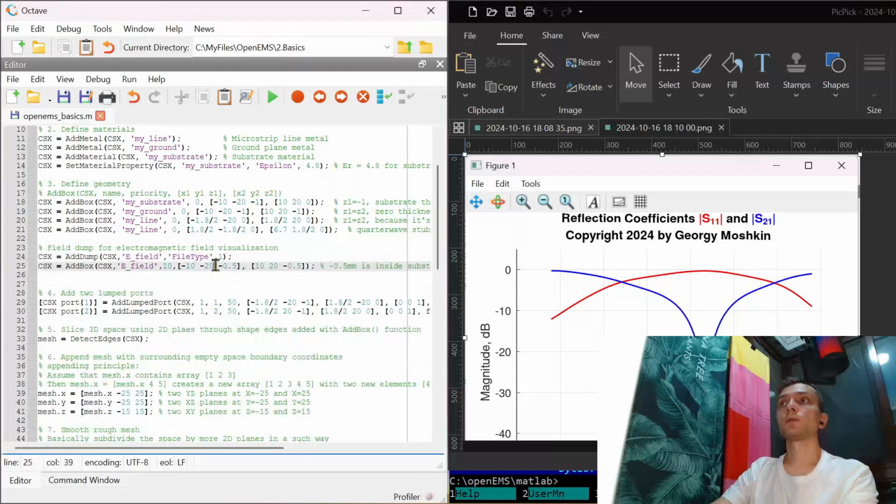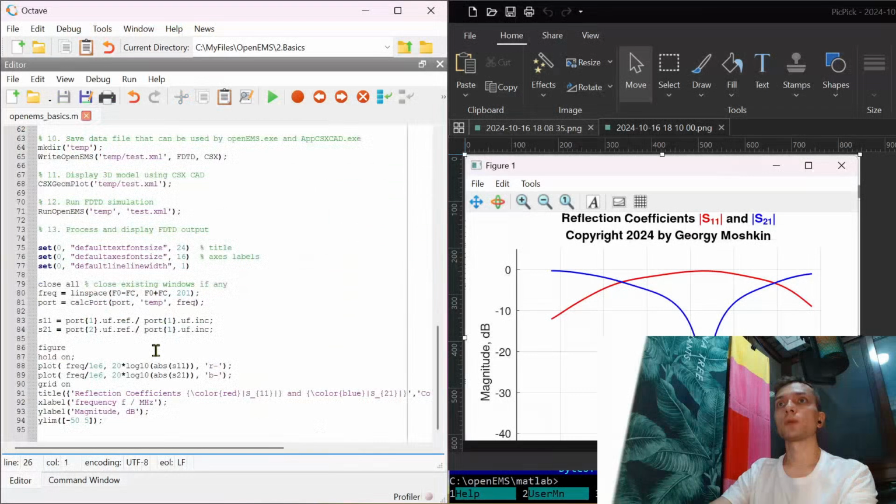In the field dump, we save electromagnetic fields at the center of the substrate, at minus 0.5 millimeters. The next thing we add was shown in my UTMM course. I haven't seen anybody do this before with openEMS and Octave.